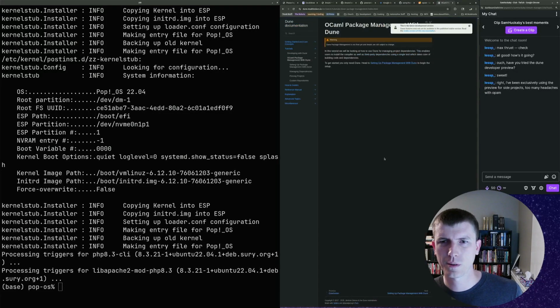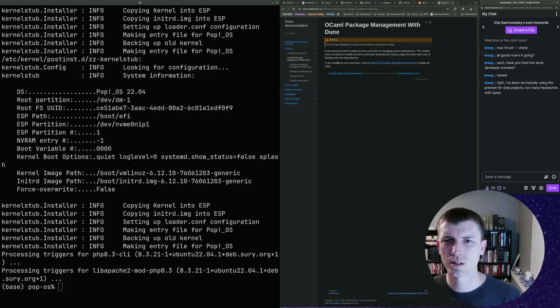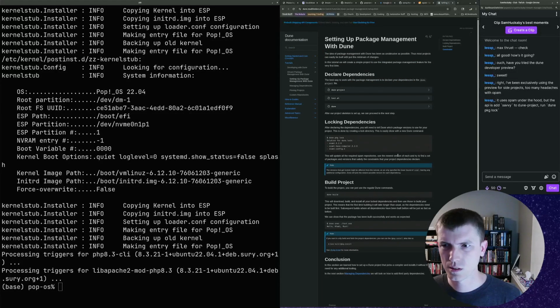Package manager, there we go. Look at Dune for managing projects. To get started, only need Dune. Yep. Okay, cool. It uses opam under the hood, but the API is: add Savvy to the Dune project, run dune package lock. Oh, okay. Gotcha. So then it does all the lookups for me.